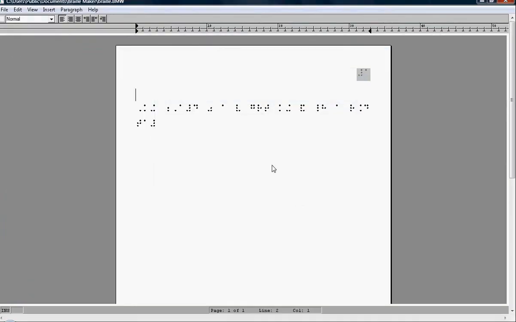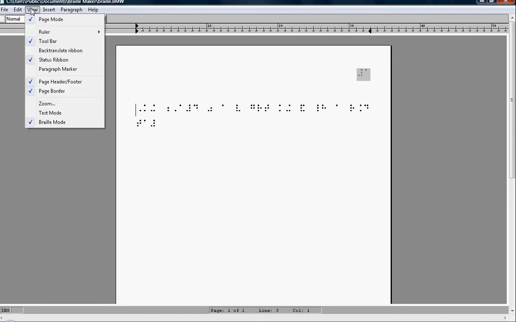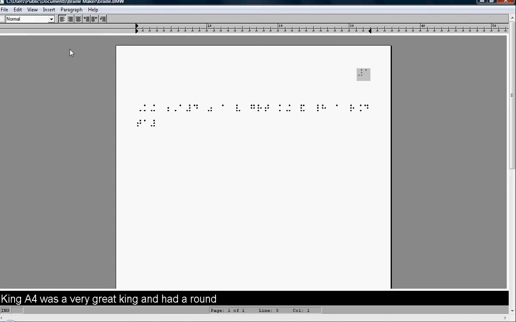Braille Maker comes with this editor interface, that's Braille Maker Professional. Here you can see the converted Braille. You can see up here the page number that's been given, the small dot before the numbers, and if I just go down to that level, what it has is a nice little feature called a back translate ribbon. If I click on that, you can see what that line says.